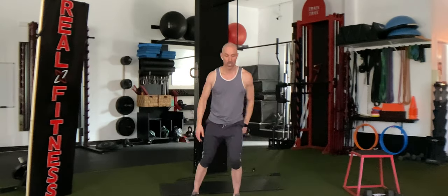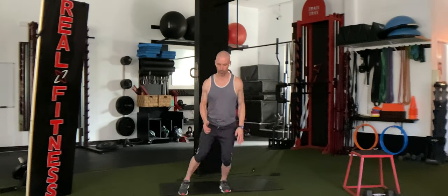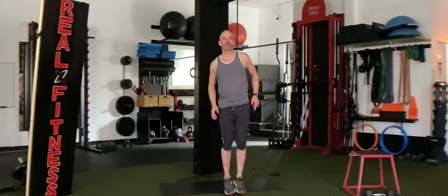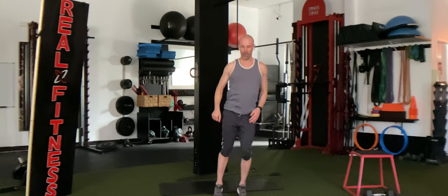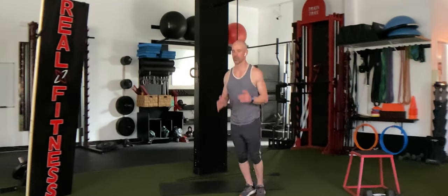That's right. Switch direction. Just help with those four corners. And just quick side to side hops. Just a little polo bounce. Point, point. Good, forward and back. Forward and back. That's right.